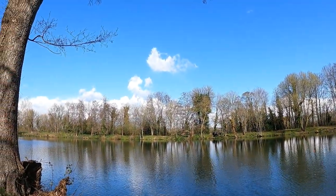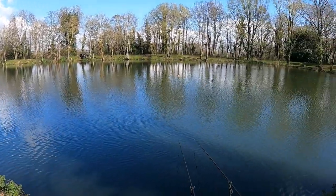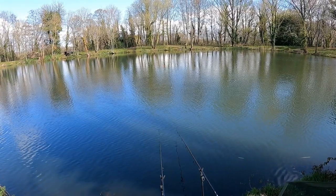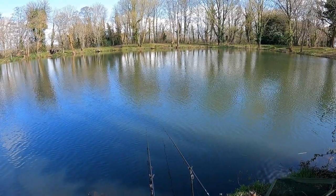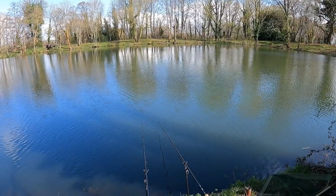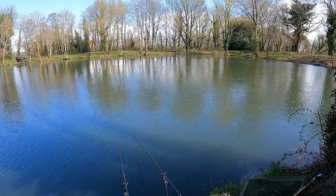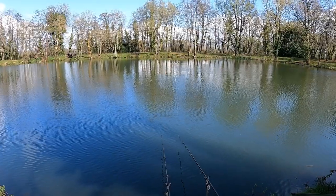A bit of blue sky now, but the clouds come over pretty quickly and it gets a bit cold — a bit of sleet and snow, but there we go. Still here, the fish are still feeding, so hopefully we might hook into one and actually get one in. Just hooking them for a few seconds and they're getting off, which isn't very good, but that's fishing isn't it. We've got the baits back out, just moving them around every now and then to try a few different spots in the swim. Just a little update — come back to you shortly.